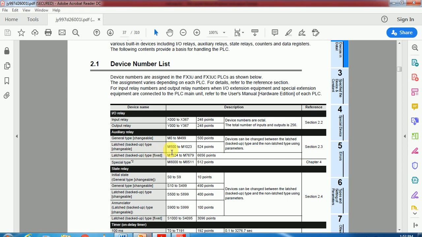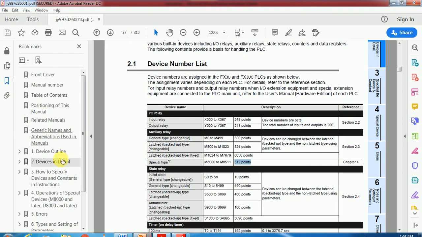This is changeable, M500 to M1023, total 524. And this is latched but fixed, and this is the last one, special type, from M8000 to M8511, total 512.